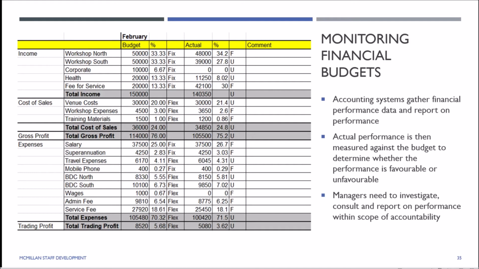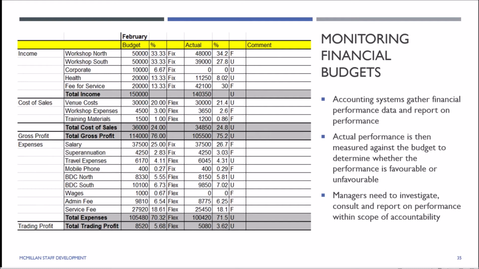So this is where the next column comes in. So in the next column, I've got either F or U. And although some of you might think that stands for something else, it's actually favorable or unfavorable. And different organizations all have different ways to do this. Some organizations will have figures in red, or others in black, depending on whether it's a good result or not. But favorable, unfavorable is pretty much the standard convention.